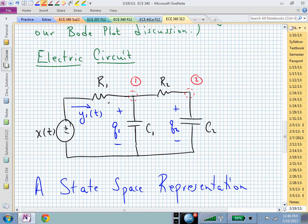Here what I'm going to do is look at that current, and that current. Those are all leaving that node, and by Kirchhoff's current law, they have to sum to 0. The algebraic sum of the currents at a node needs to sum to 0. They're all leaving, so I'll just add them up. And the current going from node 1 left is just the voltage dropped across R sub 1 divided by R sub 1. That's pretty easy.